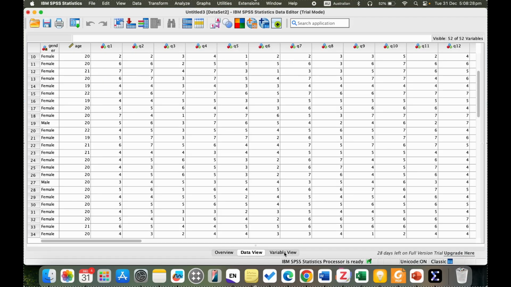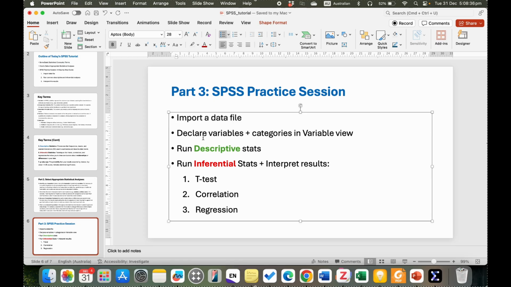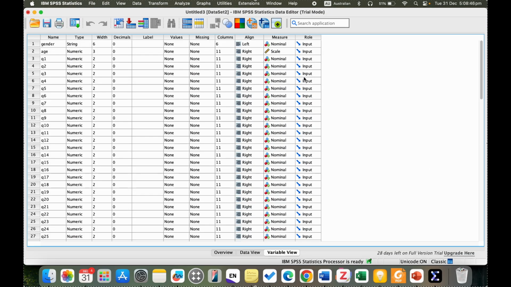Now you go to the variable view. In the variable view, we need to declare the variable type and the category. So for gender, this is nominal, and it's not ordinal because there's no order.